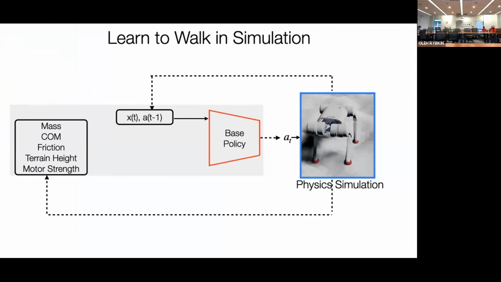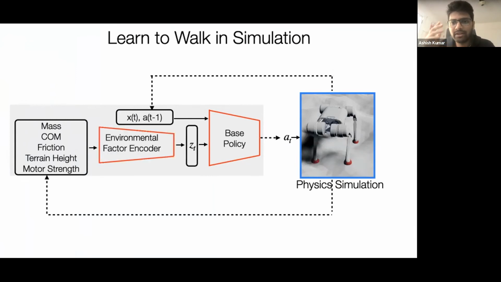Yeah. When making this list of environment factors to put in the extrinsics, I took two steps. First, I tried to make an exhaustive list of whatever variations I could introduce in the system. But of those, I included the ones that can be estimated from proprioception, because not everything can be.